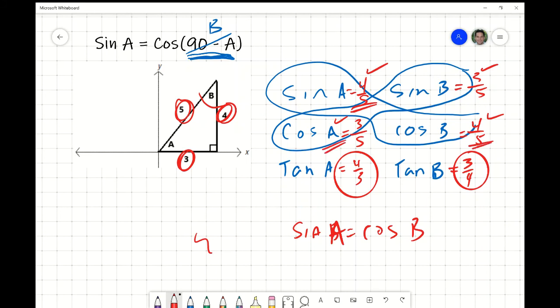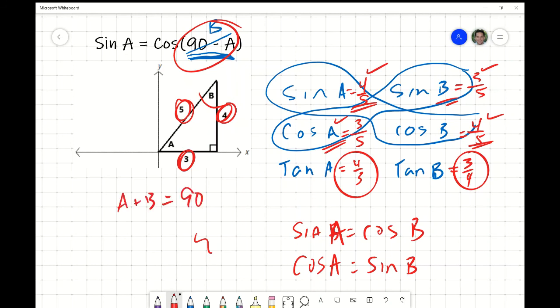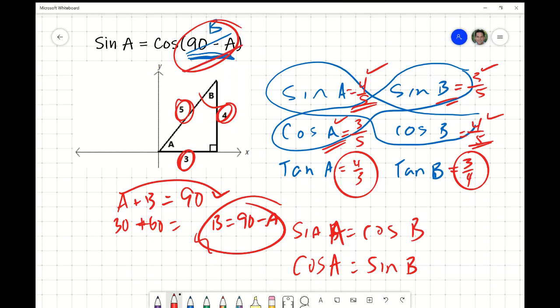And if we did the other one by starting with cosine of A, cosine of A is equal to sine of B. Again, that's all this identity right here is wanting us to see. It's the whole 90 minus A. And again, it starts out with A plus B, which we said at the very beginning. A plus B, 30 plus 60 is equal to 90, right? For sure. But if we were just using the letters and doing it algebraically, then B is equal to 90 minus A, which is, again, all that wants us to understand.